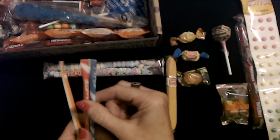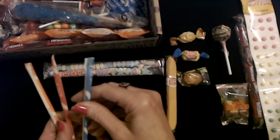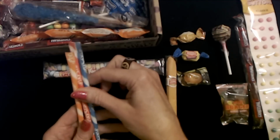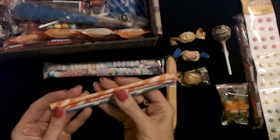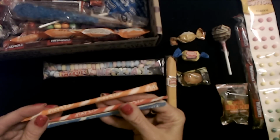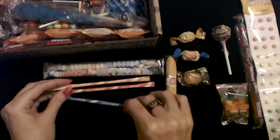It's irritating to me. My brother would just pour these in his drink, which I thought was gross. I didn't want to pour it in like a Pepsi or something, then it gets all fizzy. So I was not a huge Pixie Stix person, but it's actually cool to see that I got some kind of orange and cherry, and I think this is like raspberry or something.